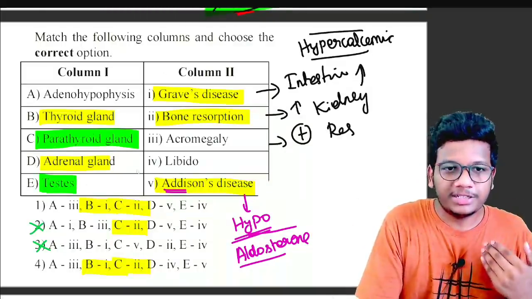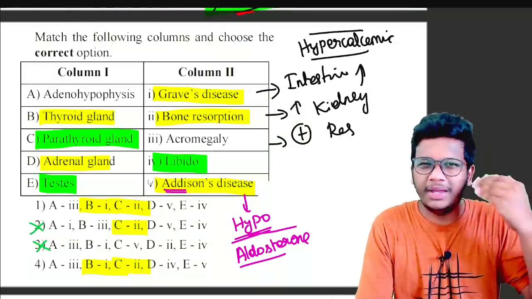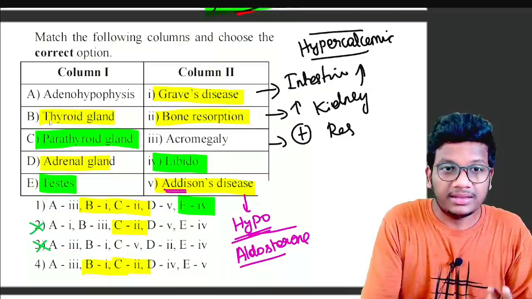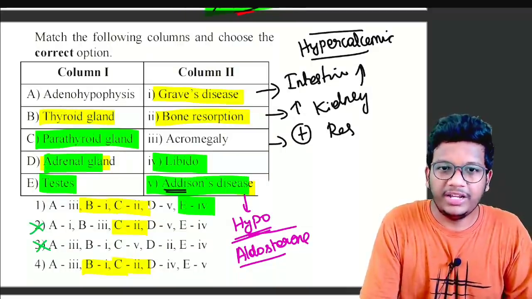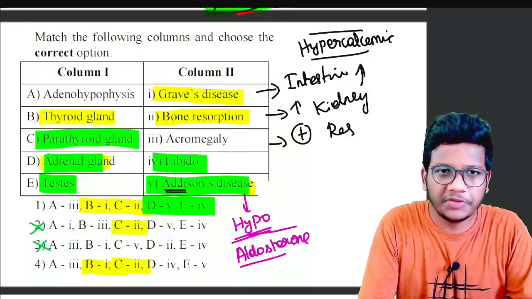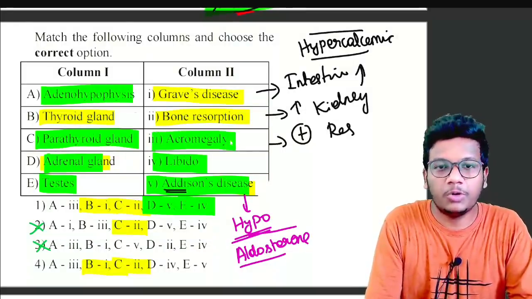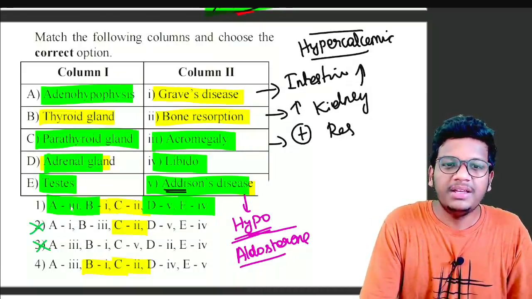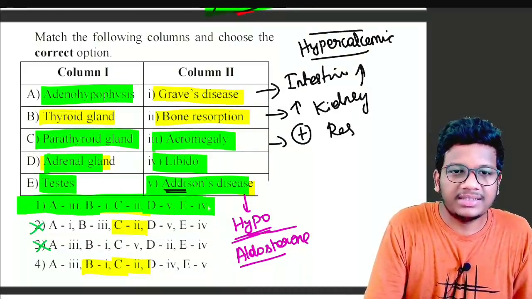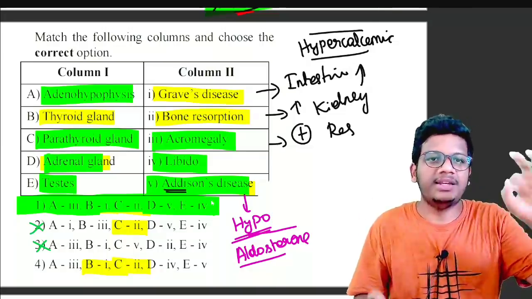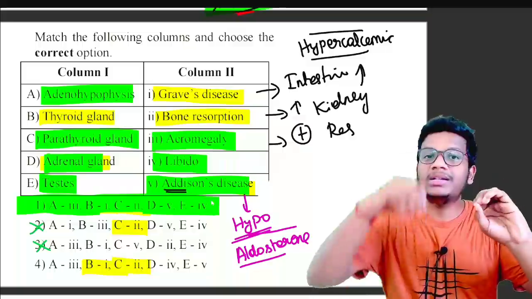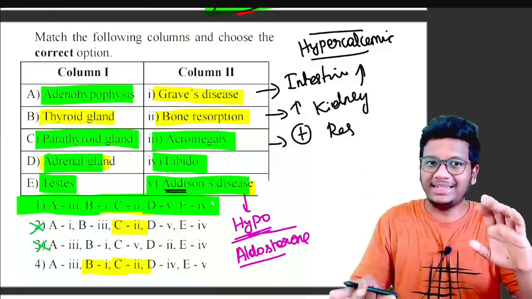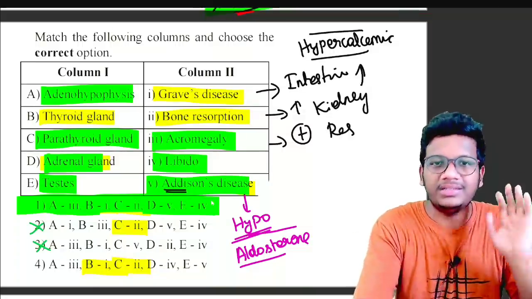Now testis, if you look, libido, it's related to male sexual character, libido. Okay, E should be 4, E4 is there, no problem. Thyroid gland, adrenal gland should be Addison's disease, D5 should be there, D5 is there. We are left with one: adenohypophysis is acromegaly, very important. So my option will be here. Okay, so the correct answer is option A for this question. Very simple. A3 adenohypophysis, acromegaly, thyroid gland, Graves' disease, parathyroid gland, bone resorption, adrenal gland, Addison's disease, testis, libido. Straight away this question is eliminated.